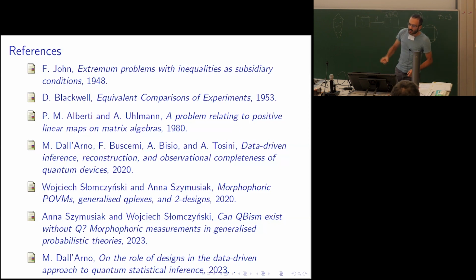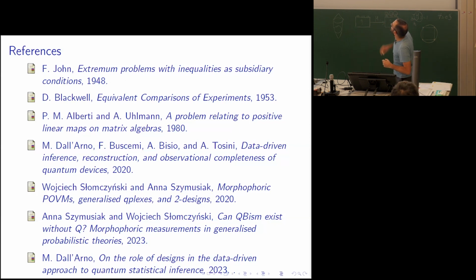This is Blackwell. Alberti and Ulmann showed that this is also the case in quantum theory, but only for dimension 2. I mean, it's not what they prove, but it immediately follows from their work. So this idea of minimizing the volume has also a very strong operational interpretation that is typically used in resource theories and contexts in which statistical sufficiency is relevant. So the problem of simulating one device, when one device can simulate another one.